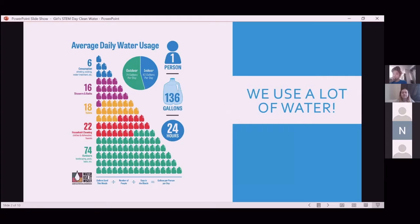I know you guys probably don't because you're a little bit smaller, but I know adults, some of my friends, like to take 40-minute showers, hour-long showers. Use a lot of water. Toilets, every time you flush a toilet, you use a lot of water. It's actually kind of crazy. We don't think about it a lot. And of course, outdoors, so if anybody has a pool or you like to go to a community pool, just imagine all of that has to be clean, it has to be fresh. You don't want to be using really stinky old water. So water is pretty important to us.